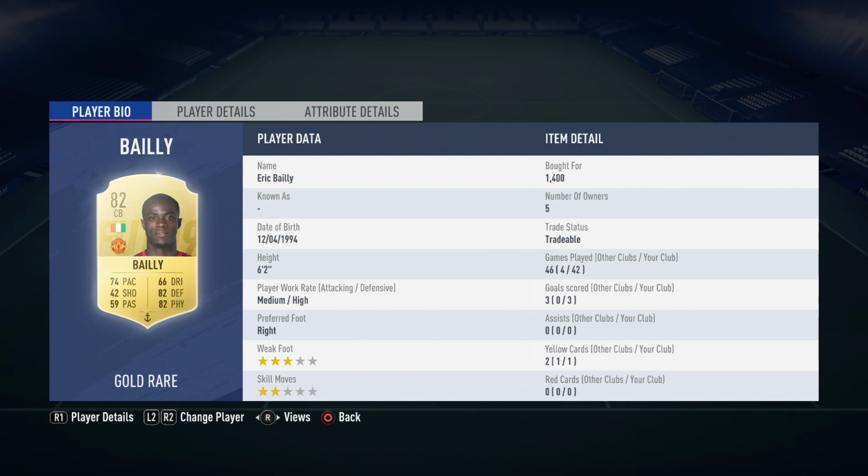Now onto our second center back playing on the left side. We have our first special card. His name is Socrates. 72 pace, 86 defending, 84 physical, 6'1", high work rate in defensive. He works perfectly in the team, and he actually doesn't even go for that much.